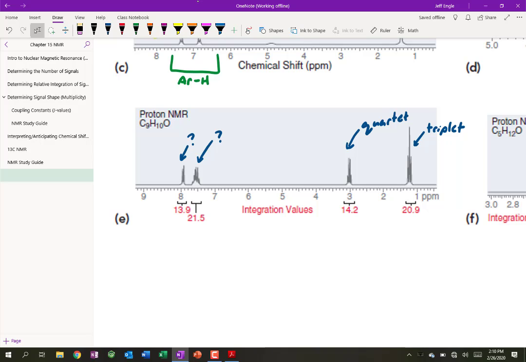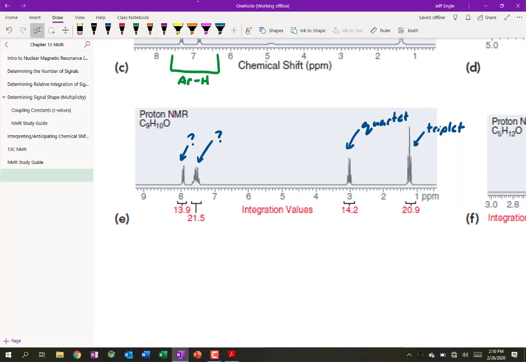So this problem is number 8. There's only 4 signals, so they're all kind of blotting together. And that happens sometimes, especially with aromatics. It's not that you don't have all of the peaks, it's just that they're all stacked on top of one another. For this one, we would expect 3 signals, but they just happen to overlap really tightly.